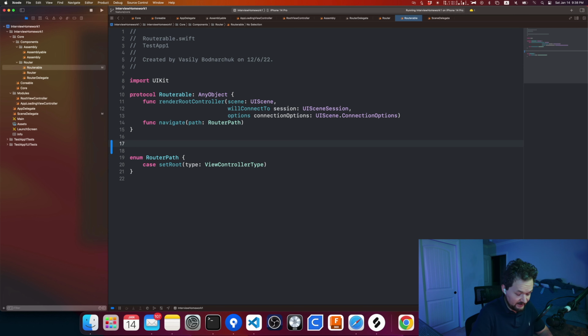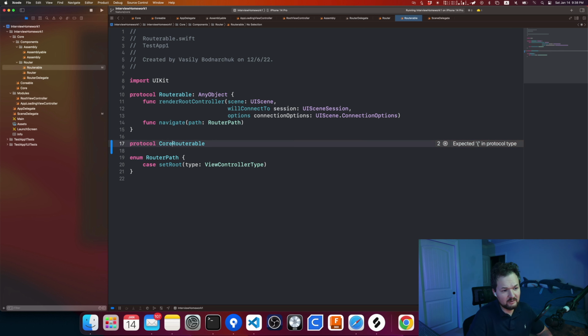We may have another protocol. It is going to be maybe CoreRouterTable, right?